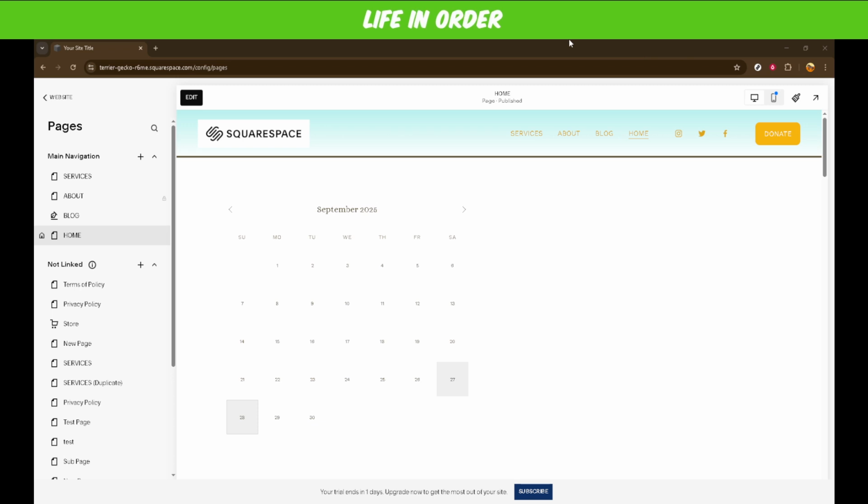You've successfully added a calendar to your Squarespace site. It's a great way to keep your audience updated on what's happening and to ensure that they are engaged with your content. Being able to easily inform your visitors about upcoming events or important dates can make your site not just a source of information, but an indispensable tool for everyone who visits it.